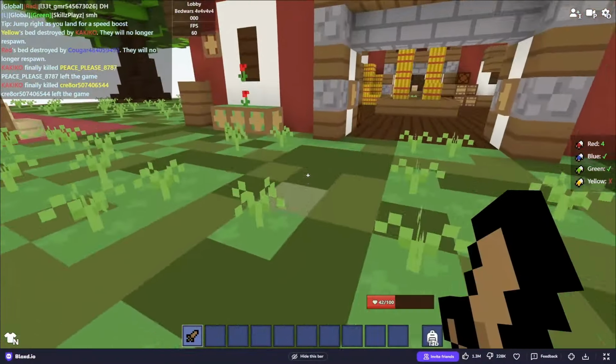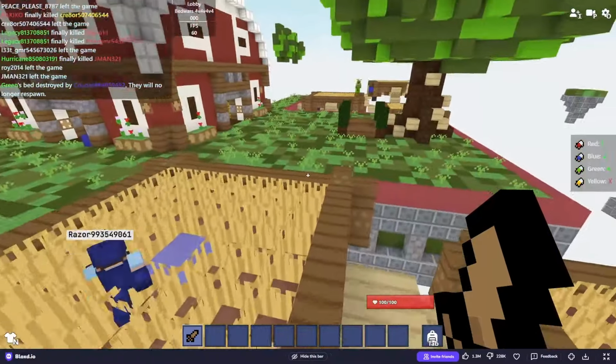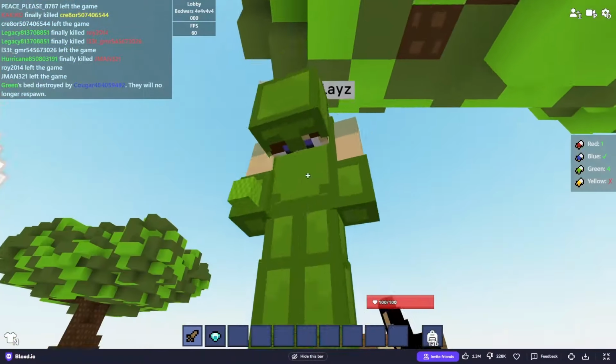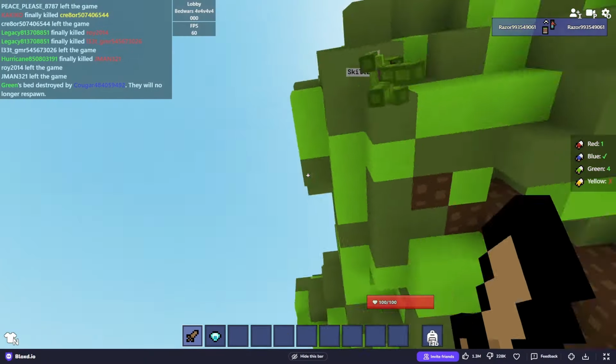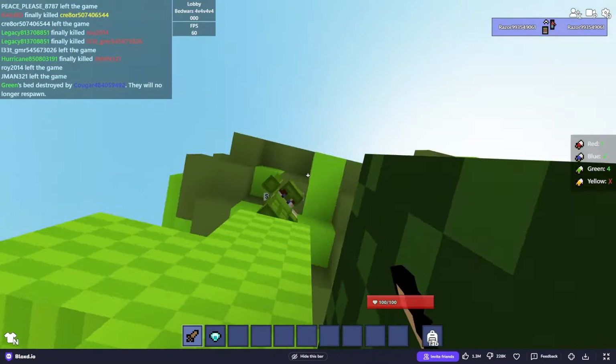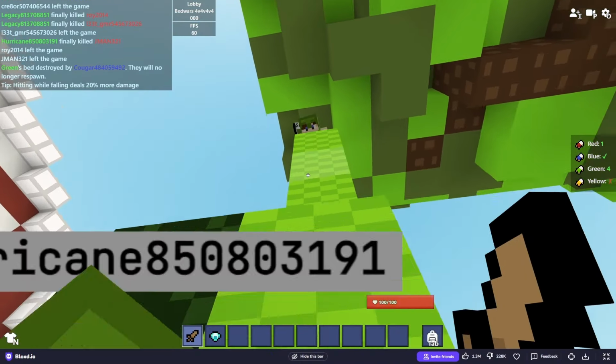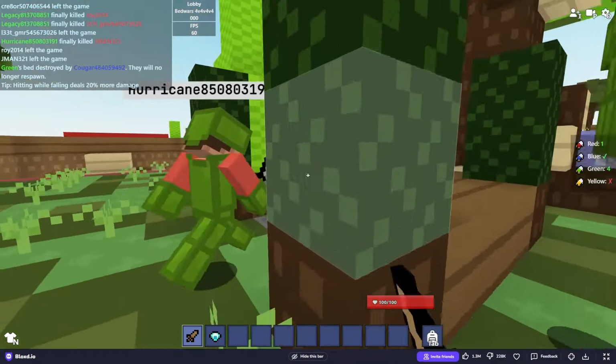He's got an iron sword. No. Okay, we're the only team that still has our bed, so we just need to kill everyone. And I'm gonna win. Bruv, well, how are you flying? What? Nah, this guy's got hacks. Come here. Oh, what the hell? Hello.